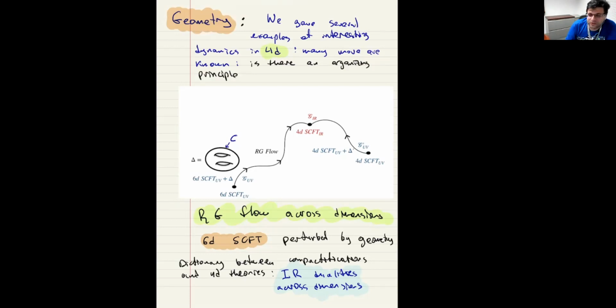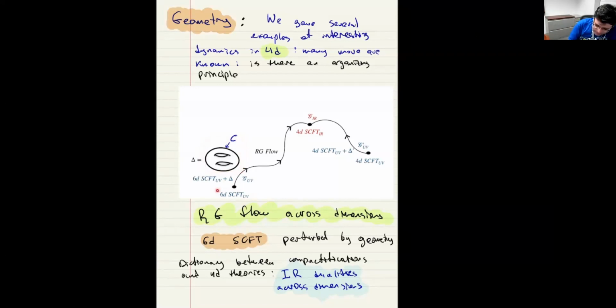And then an idea to do that is to embed all this discussion into a higher dimensional setup, and basically look for dualities across dimensions. This was also a question I think I got in the first lecture. So the idea is as following. Instead of starting in 4 dimensions, let us start with our RG flow with a 6-dimensional SCFT. And instead of turning on any deformation of the types that we have considered, we introduce a geometric deformation. We introduce a scale using a geometry.